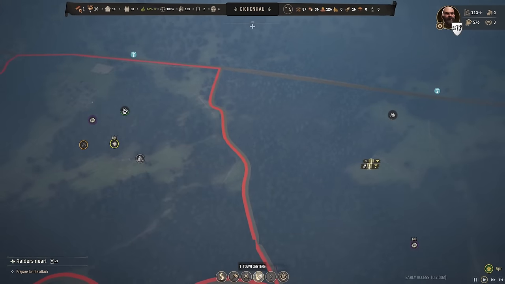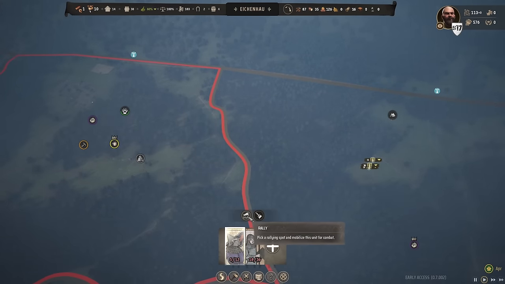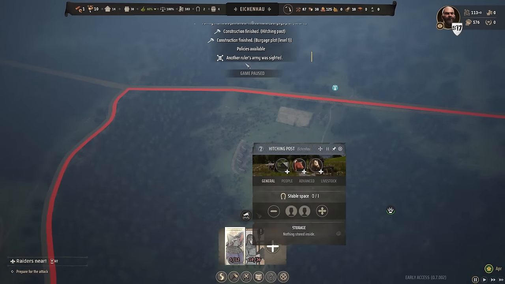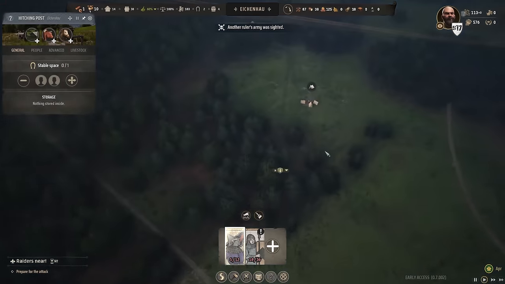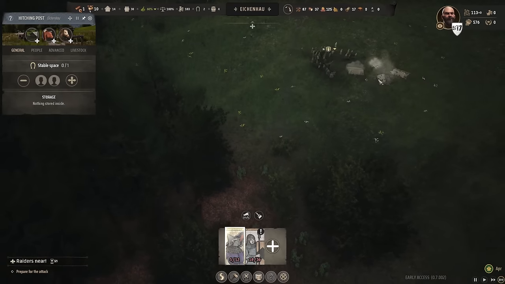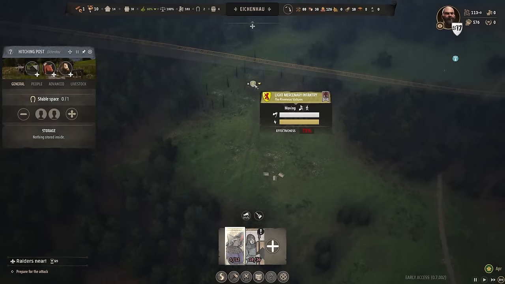Is it possible for me to swoop in? That would be pretty funny. Rally the troops, do it there. Ooh, another... Yeah, this is problematic. Another ruler's army was sighted. I think trying to snipe is not quite going to work. Yeah, they're getting it. Well, gentlemen, thank you for your service.